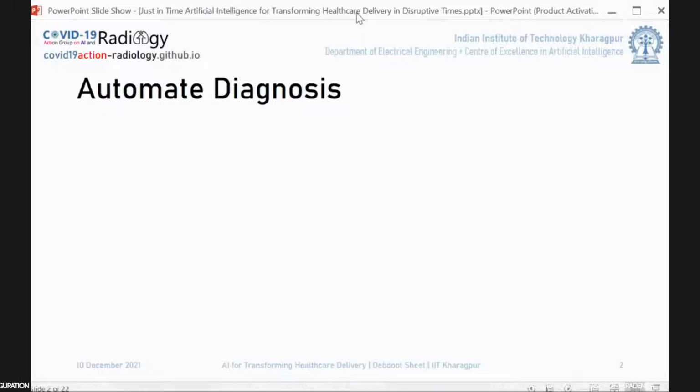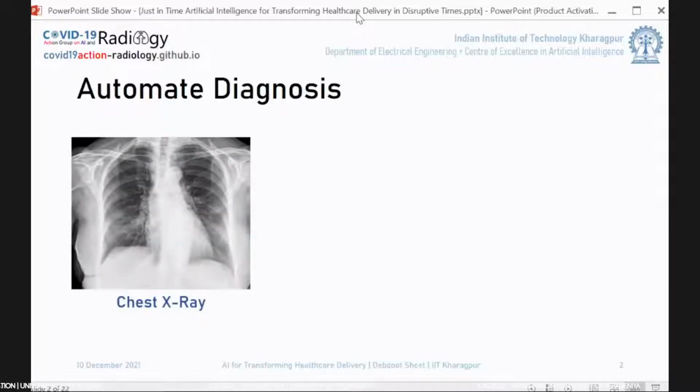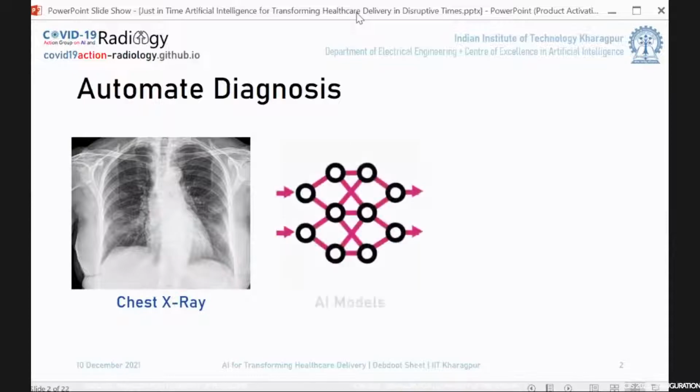Now, ideally, we as people who delve a lot into medical image analysis had a vision something like this: given that there is a person who is feeling shortness of breath and maybe suspicious of having COVID, they walk into a radiological scan center. You take an X-ray of this person, you get an X-ray image, you run it through some sort of an AI model. Today most people would just do a blind application of an AI model with a deep neural network. And I would also go with the same kind of a point.